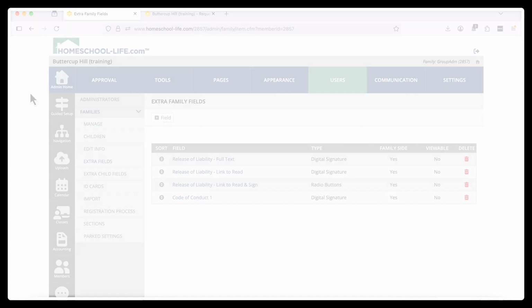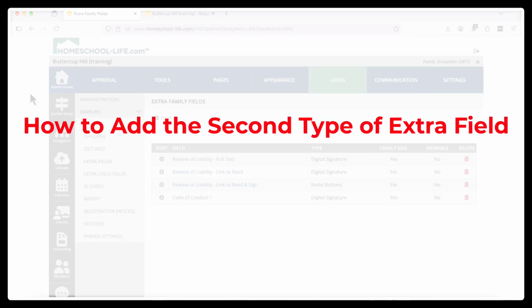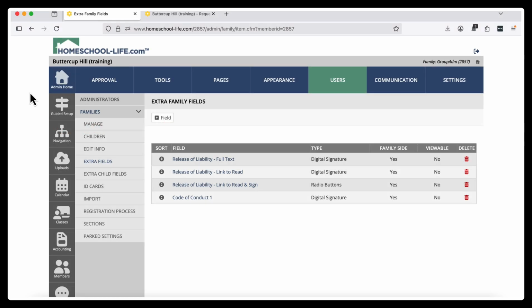This time I'm going to demonstrate the second option, which was the text for reading is contained in a pop-up, but the signature is built right into the membership form. So first we must create the document. You can either upload an already existing document, such as a PDF, or you can create a document on a custom widget page. I'm going to demonstrate uploading the PDF. I'm going to go to the Uploads folder.